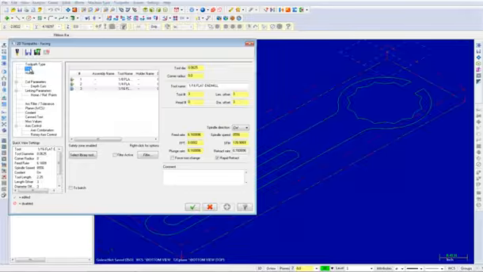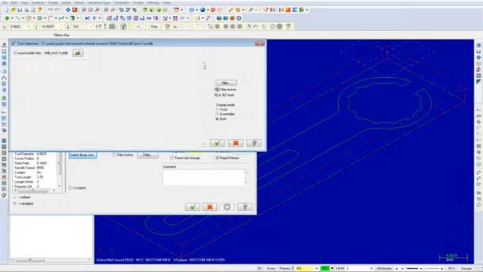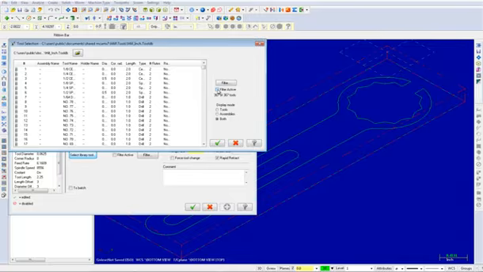Click on the Select Library Tool button. To be able to see all of the tools from the library, disable Filter Active. From this list, pick the 2-inch face mill, number 316.